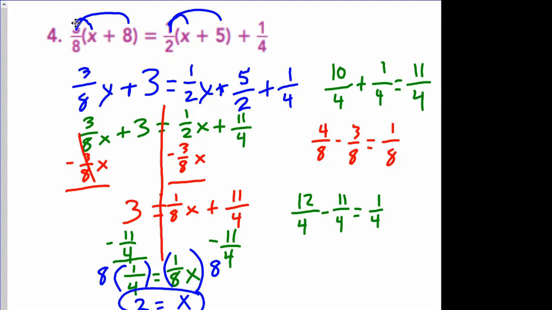Okay. Now that one was a long process. We did the distributive property twice. We had to add some fractions. Then we combined like terms using inverse operations to get our 3/8 to the other side. And then we solved just a 2-step equation. There were just fractions involved. Okay, but nothing we can't do. Just take your time. Work slow. Go one step at a time, and you'll be able to do it.